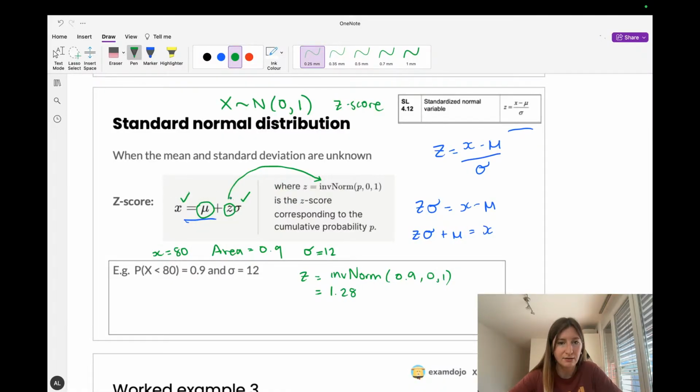Okay, now we have our z value. Great, we have everything that we need to find our missing value here. We have x, we have the z score, we have the standard deviation, so we can find the mean. So let's write out that formula. You could use this one as well, but I'm going to rearrange this one to give me the mean. So I'm going to subtract: mu equals x minus z times sigma. That gives me my mean. Okay, so x was 80, minus the z score, which was 1.28.